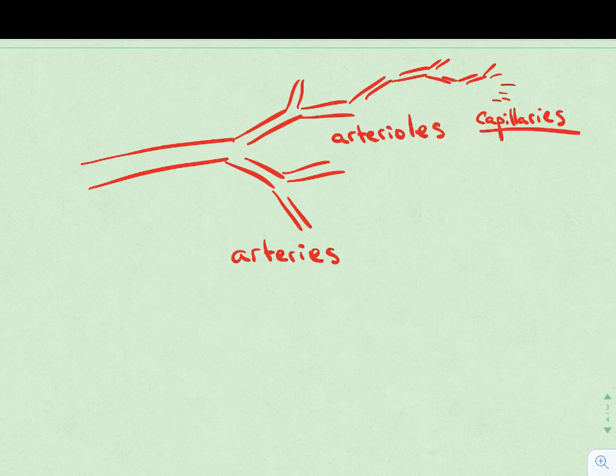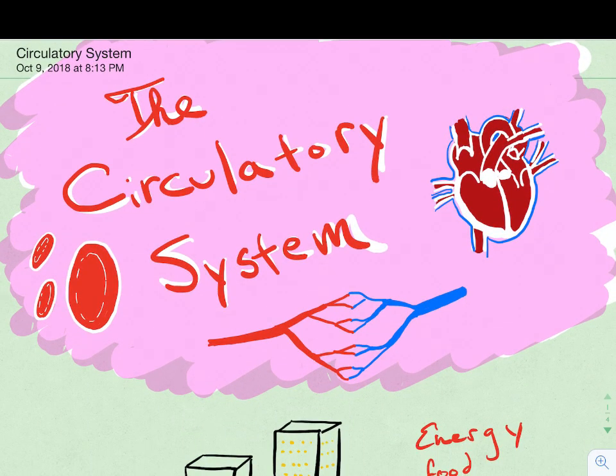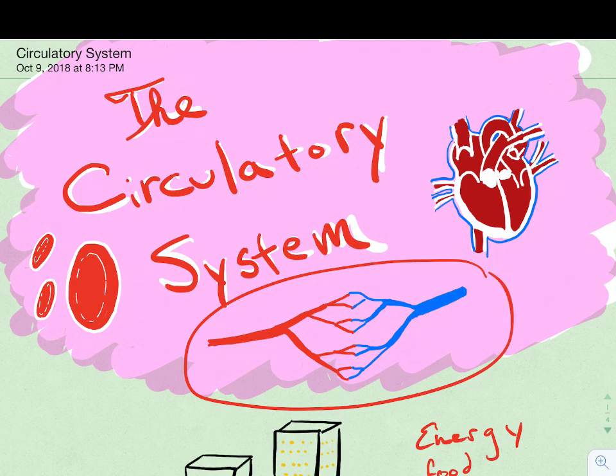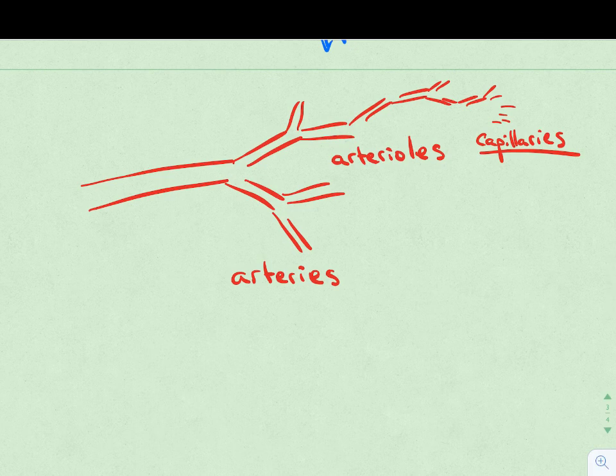And your capillaries are very, very small. In some places, they're as thin as a single blood cell that can squeeze through at a time. And your capillaries are the things that are delivering the nutrients right to your cells. So I've actually drawn right at the top here a kind of diagram of where your capillaries end, and they interact with your cells that are kind of surrounding these. This is like the drop-off zone for your nutrients, but also the pickup zone for your waste. And then it goes the other way.